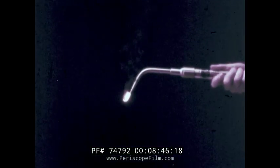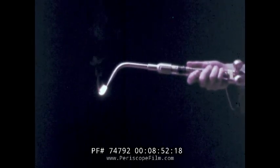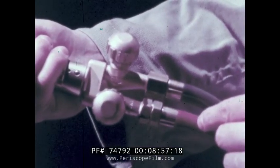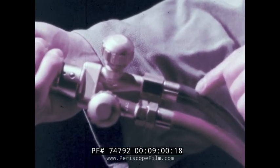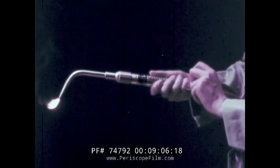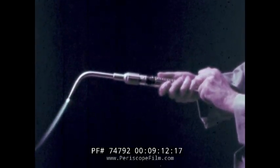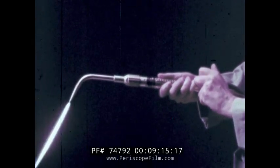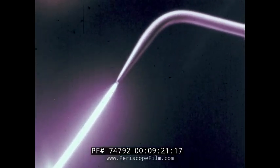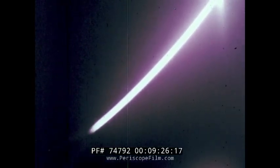To see why, let's look at this oxyacetylene torch. Right now, it's using only the oxygen available in the air to burn the fuel — acetylene — which is supplied by this hose. This other hose supplies oxygen, which is shut off now. Let's see what happens when we add pure oxygen to the flame. The fuel burns faster and hotter, just as it would outside our atmosphere in space. The torch supplies its own oxygen, just as a rocket does.